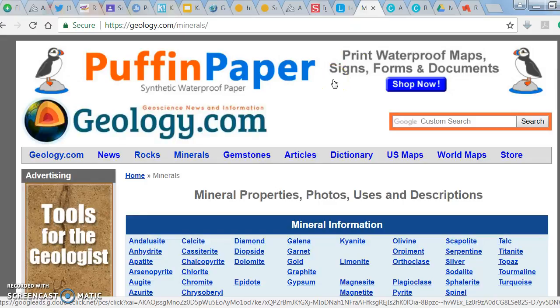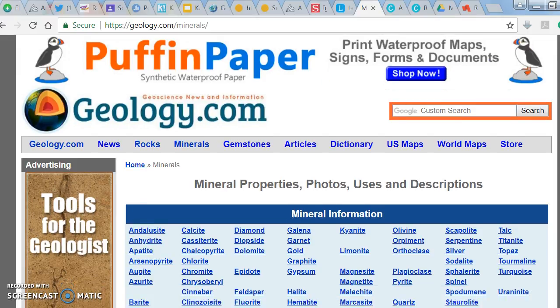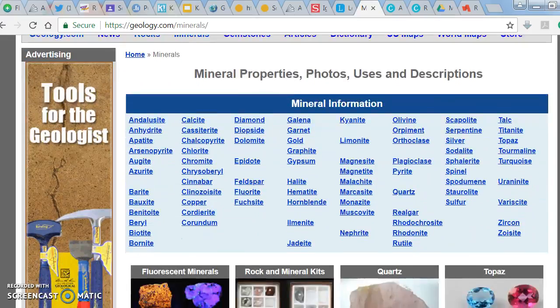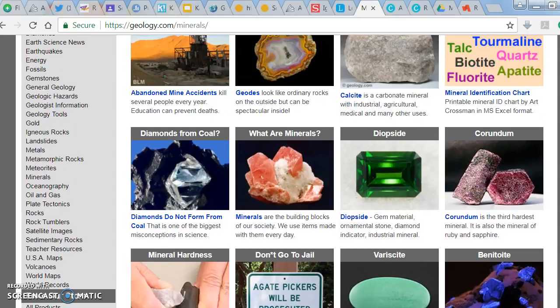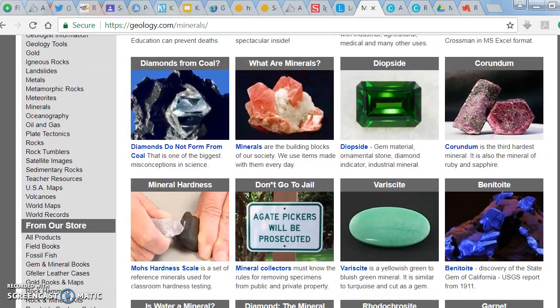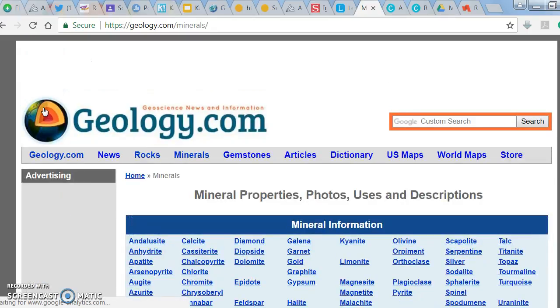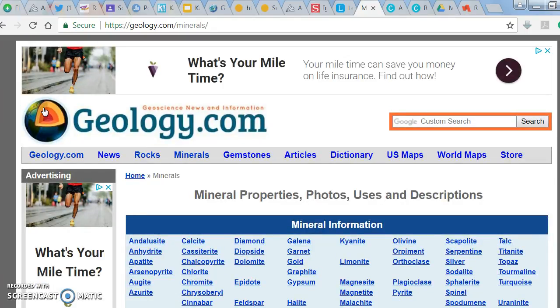Or the second project would be on geology.com, where the students will learn about 3 to 5 types of minerals, on why we should learn about minerals. They'll create a video or audio about local minerals. This geology.com site has a lot of very interesting, fun pictures for the students to be able to see lots of different types. So then once that project is done, we'll be able to share with the class.